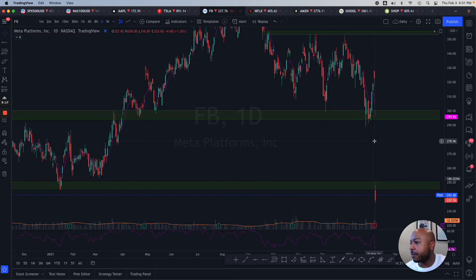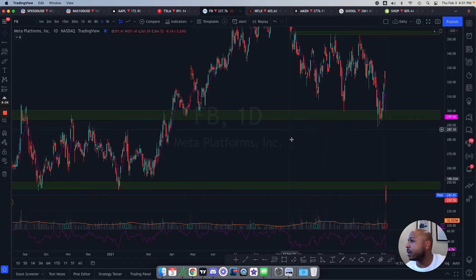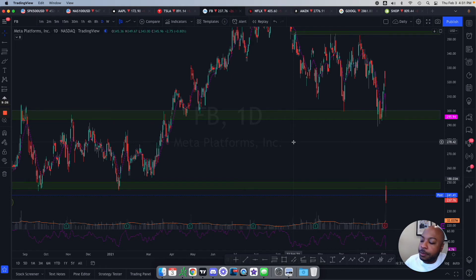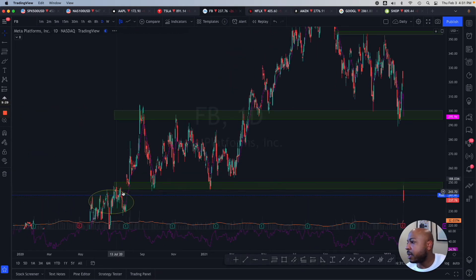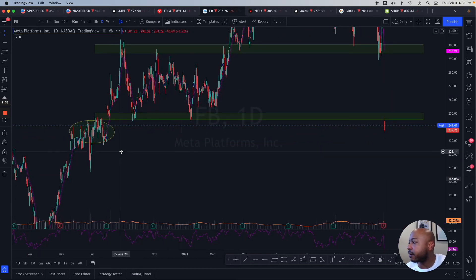Facebook has to hold 235. You can see it came down here — 235.74 was the low of the day. It needs to hold that; if it loses 235 tomorrow it's down to 190, maybe even lower. I think it's going to fight for that very hard for the rest of the week. It'll blow right past 200 — 190 is very possible. Here's 208, which would be the next stop after 200, and then anywhere after that is 195 or something like that.